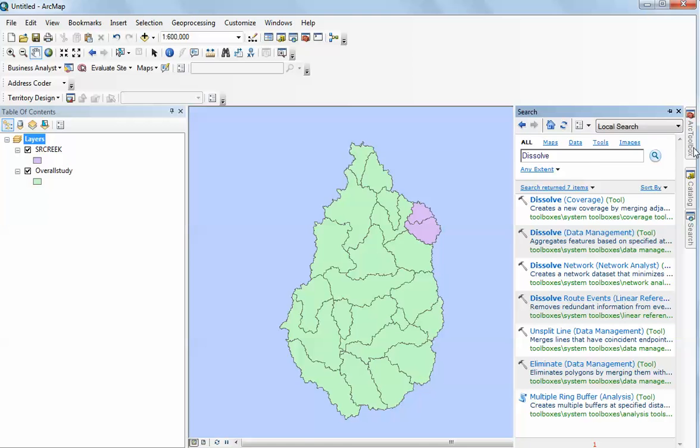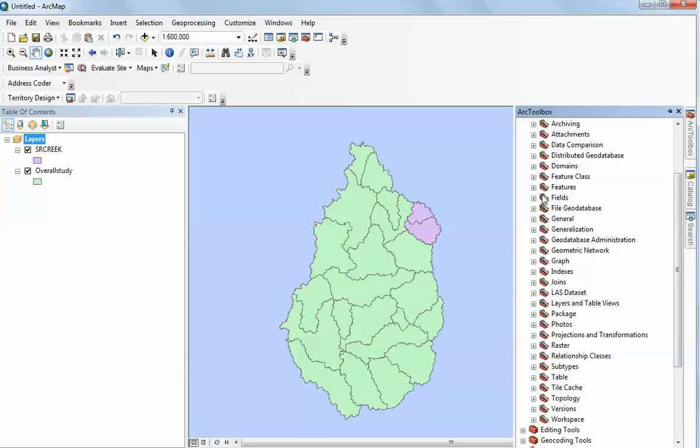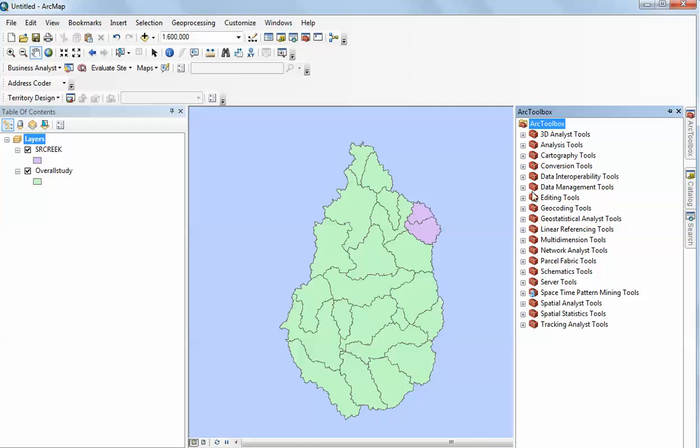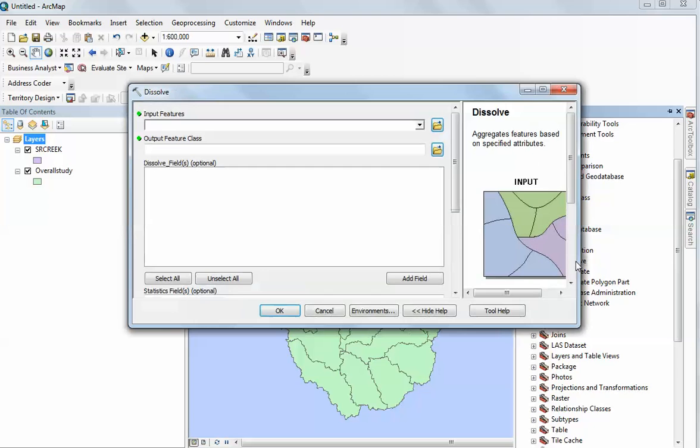So now I'm going to click on my toolbox and open up Data Management, and then Generalization, and you'll notice there's Dissolve. By clicking on that, I'll get the same tool. So that's what we're going to do now.